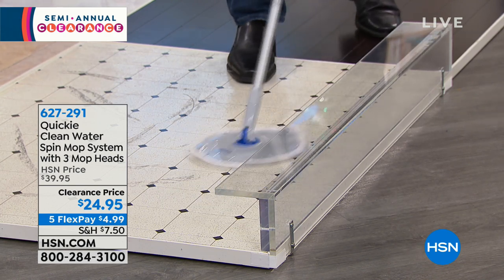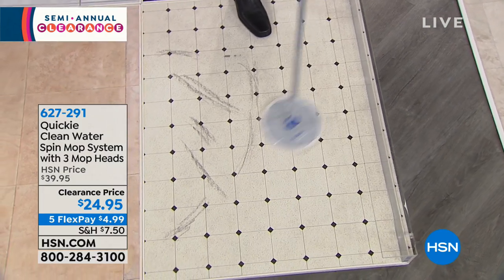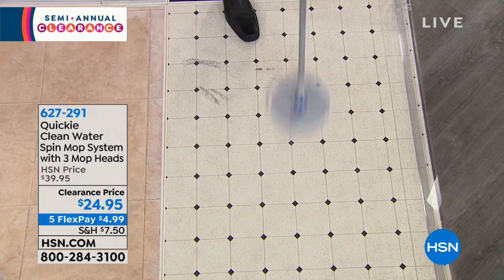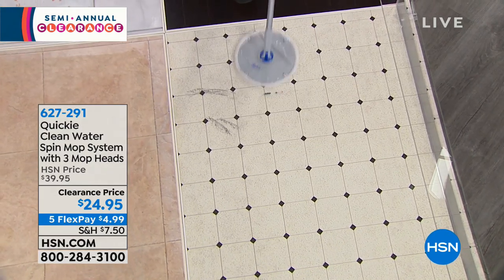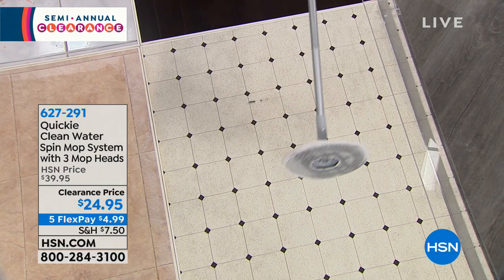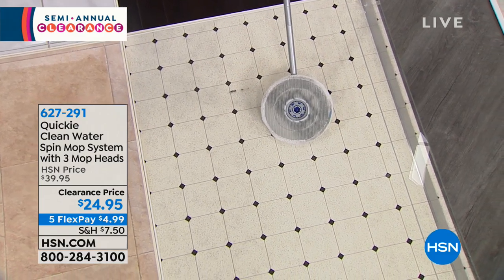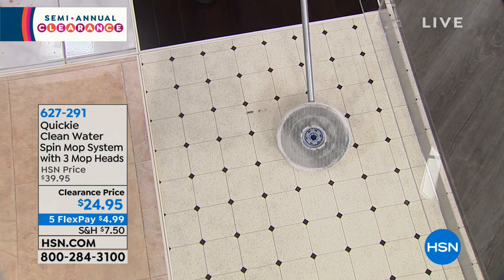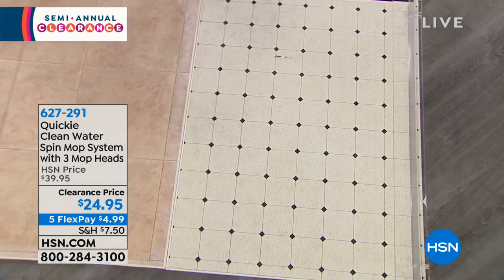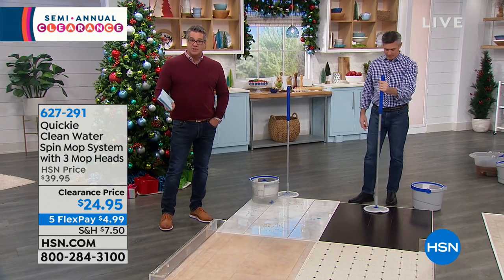But even these scuff marks, this does such a great job on scuff marks. This is a linoleum floor, but tile floors and hardwood floors too. You are finally getting it actually really clean because you're no longer spreading all that dirt from the bucket. Look at that. The dirty water doesn't mix with the clean water. It's amazing, this mop. It's like every time you put your mop in that bucket, you're washing it at the same time.